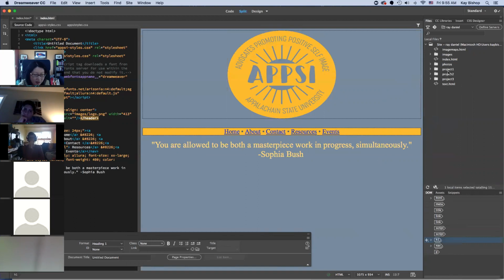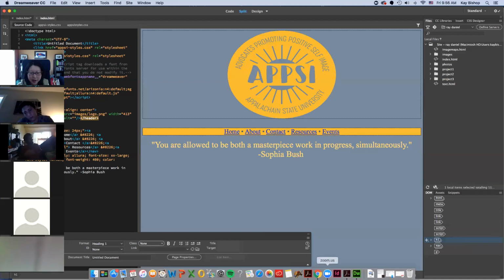Also, you need to include a logo. The logo is a requirement for the professional site. Whether it's a logo you already created or your group will need to create a logo that's going to work for this site. You also need to have a contact form in this case. For the ePortfolio, you could use an image map in place of a contact form, but for the professional site, you have to use a contact form. And for all your pages, they need to link back to your index page, so I can always go back to your home page as well as the index page for your entire site.